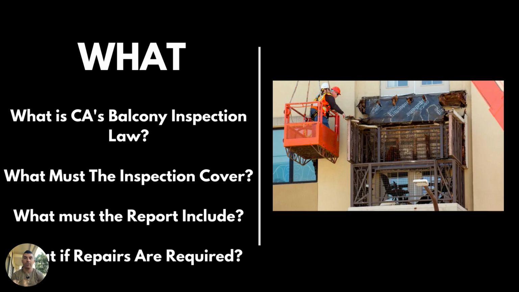Now, this evaluation and assessment shall address each of the following as of the date of the evaluation: the current condition of the exterior elevated elements, expectations of future performance and projected service life, recommendations of any further inspection necessary, and recommendations of any necessary repair or replacement. Now, the inspector conducting the inspection shall produce an initial report and a final report. So 2 reports. And the final report should indicate that any required repairs have been completed.